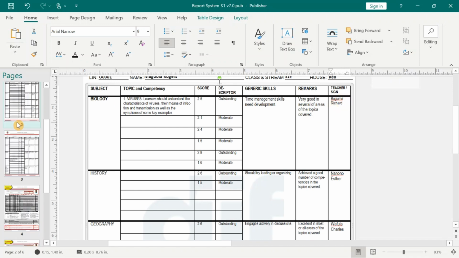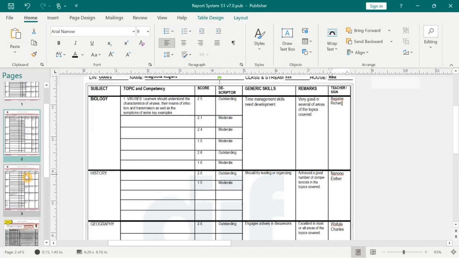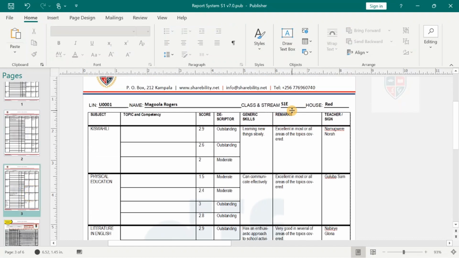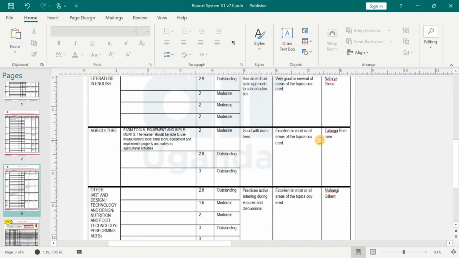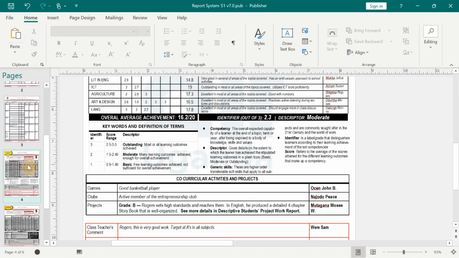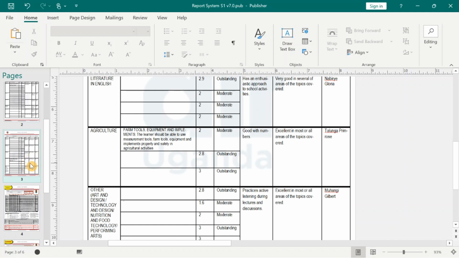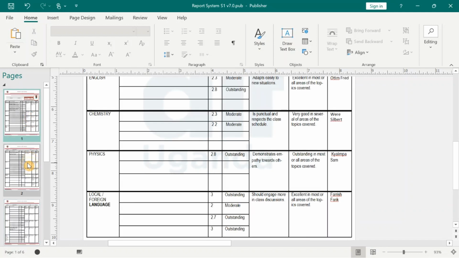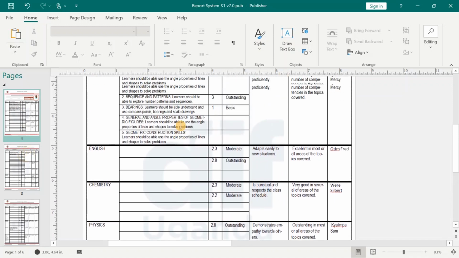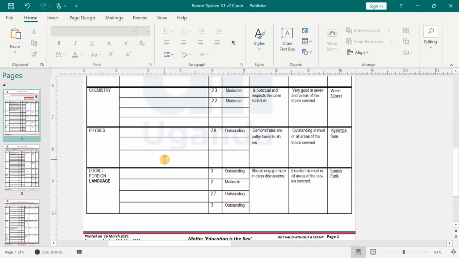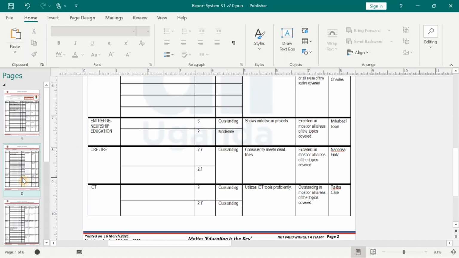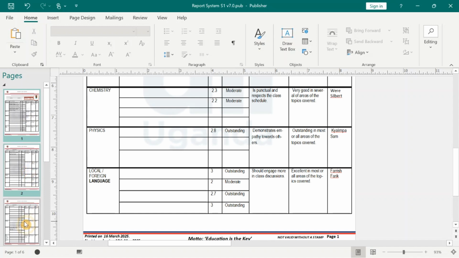For a given stream, you put there the names of the teachers because they cut across all the learners in that particular stream. So put there the names of the teachers of that end, and these ones here in case you want the detailed report card. Now, in case you don't want the detailed report cards, maybe the teachers have not captured all these generic skills, or maybe it is just visitation day and they just want a simple pass slip. So you can delete these ones here.